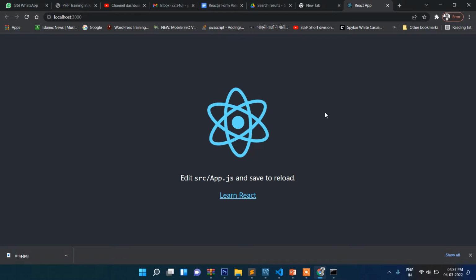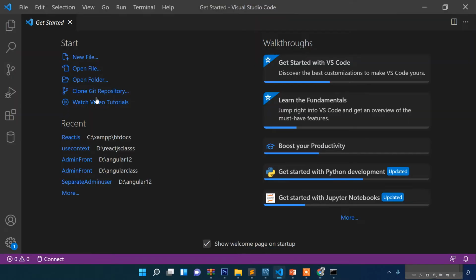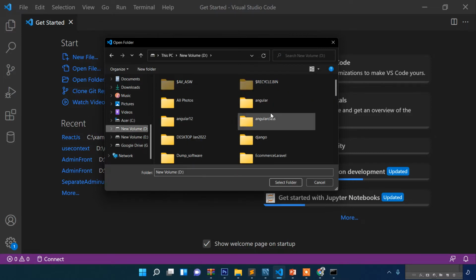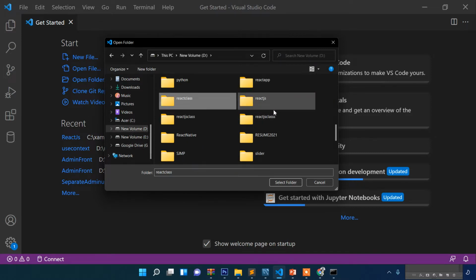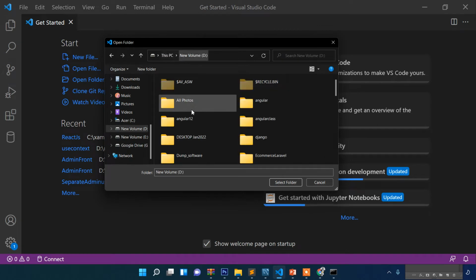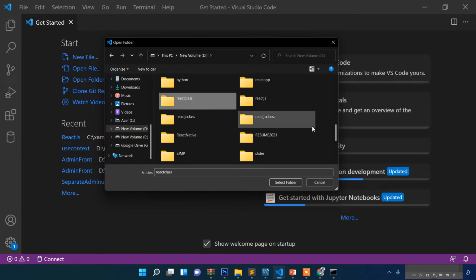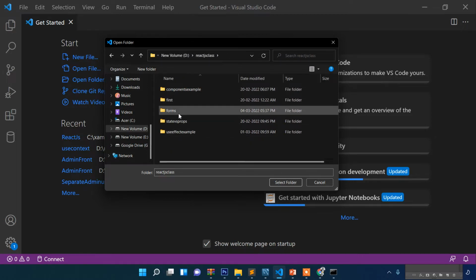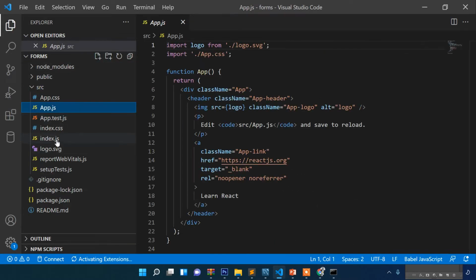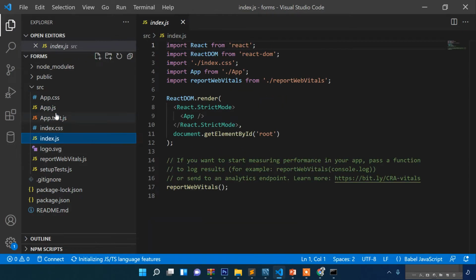Now first, let's go here and open the folder, then D drive, the react.js class folder, and forms. Now this is our src, with app.js and index.js.